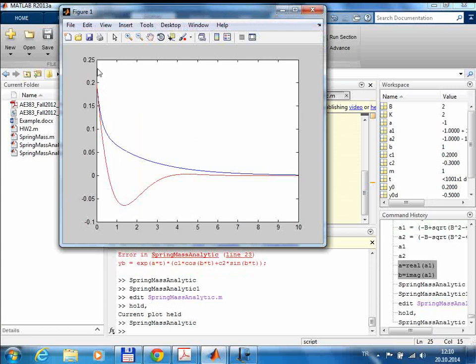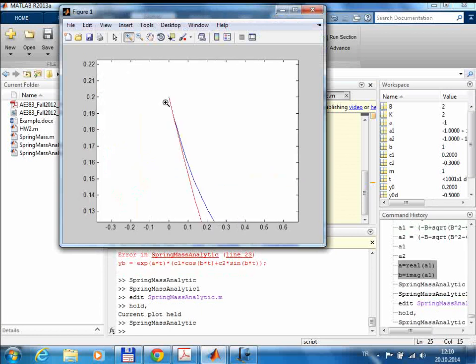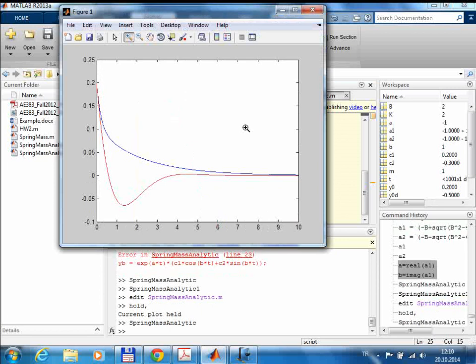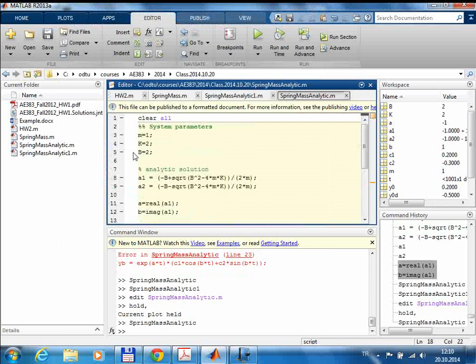Okay, so if the damping constant had a value of 5, the motion is represented by the blue curve. But if the damping constant has a value of 2, then the response becomes like the red one. And they both start from the initial point with the same initial slope, which shows that the initial conditions were really the same.